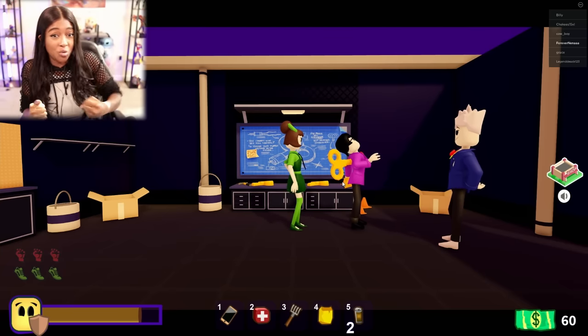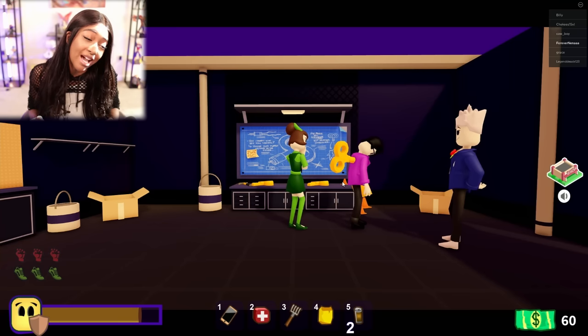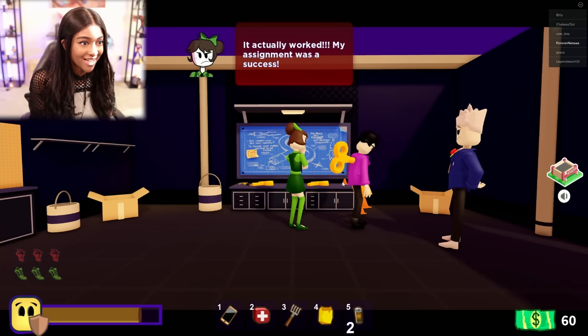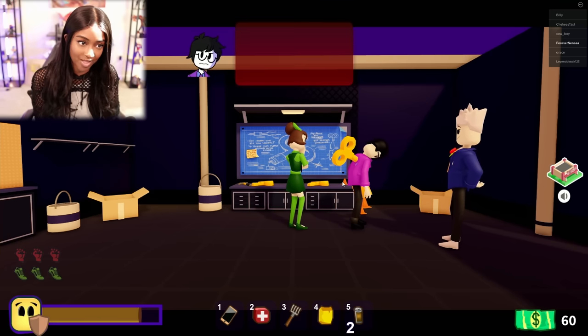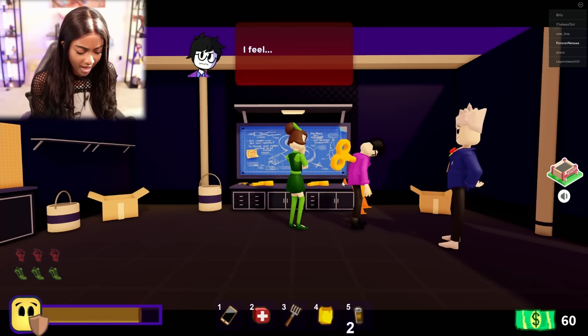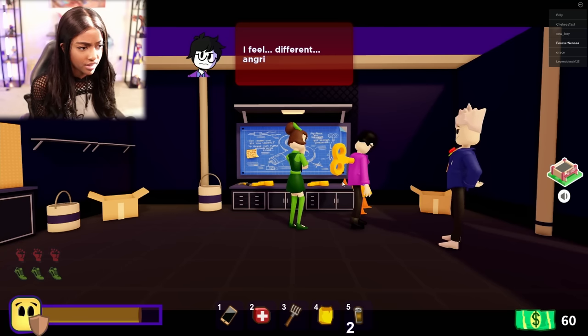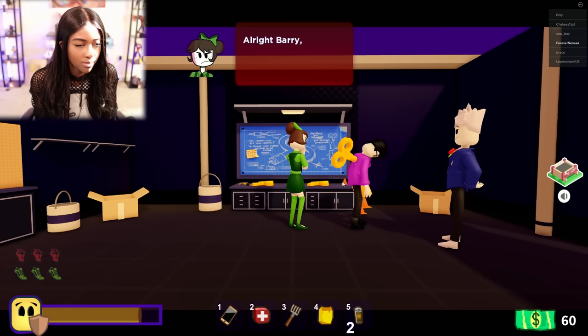The way she juked it inside of him. Ooh. Ooh, that looks painful. That looks so painful. It actually worked. My assignment was a success. Like, not it actually worked, like she was expecting it to fail. I feel... You feel what, Larry? Different. Angrier. Angrier? What do you mean, angrier?